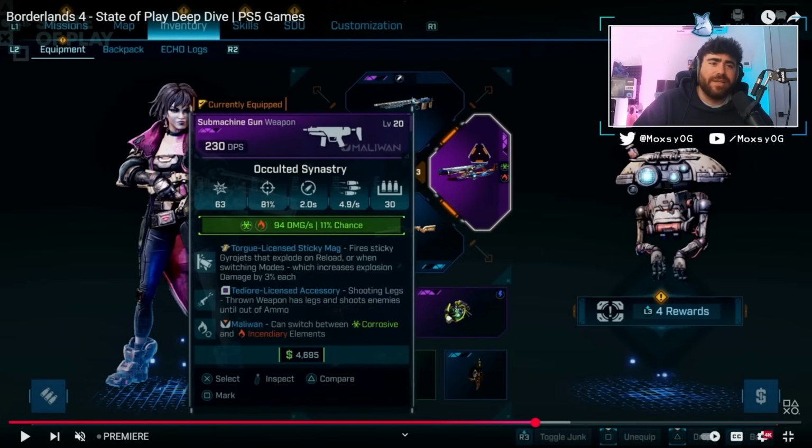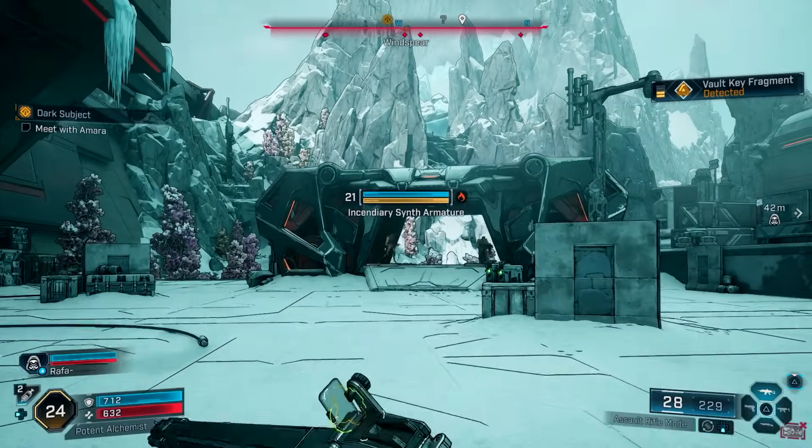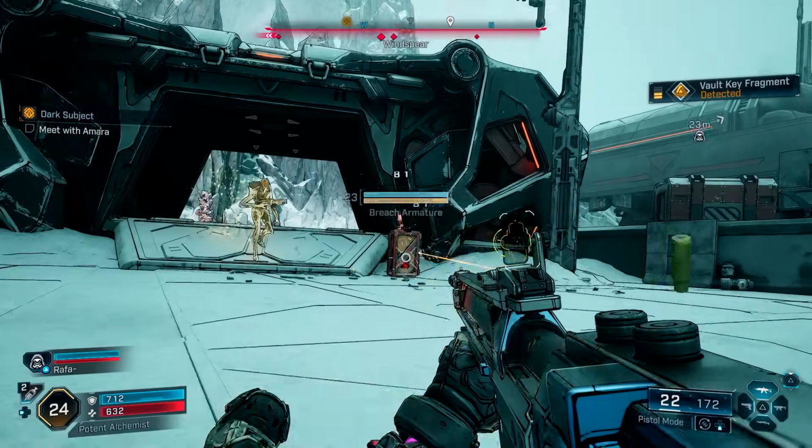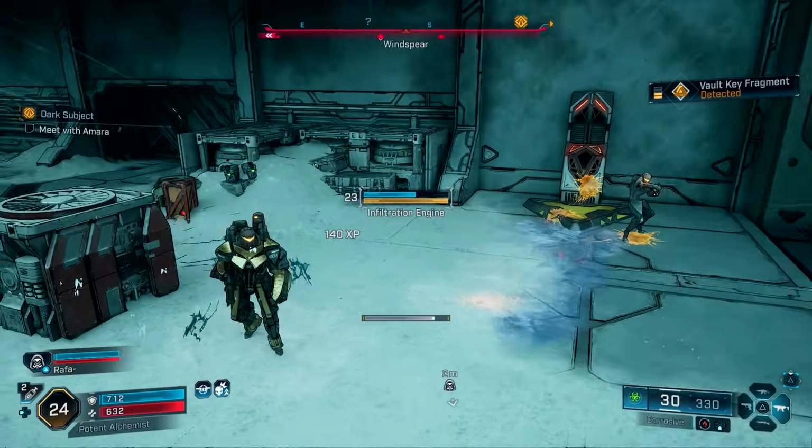So basically, what they're doing is they're bringing weapon parts to the forefront. Every single gun in the game now can drop with multiple parts. You could get a gun with multiple TDR parts, or a Maliwan Torg TDR like this that's going to augment the weapon and completely change the way that it plays.